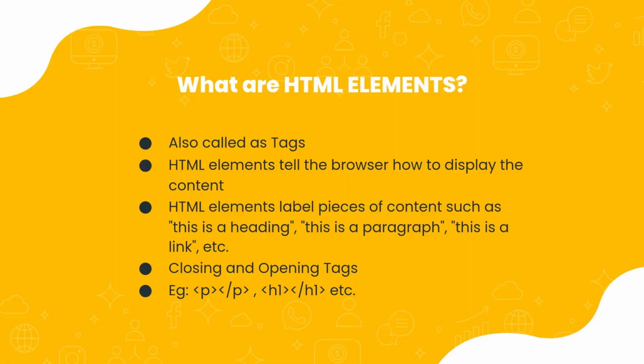Now what are HTML elements, right? So HTML elements are also called as tags. Now each HTML tag is always associated with the opening tag as well as a closing tag. Now HTML elements tell the browser how to present the information to users. For example, if you have a paragraph and you place the paragraph inside a p tag or a paragraph tag, it kind of represents the text in the form of a paragraph with the space above it and below it.